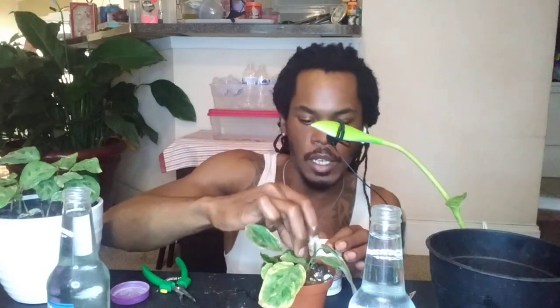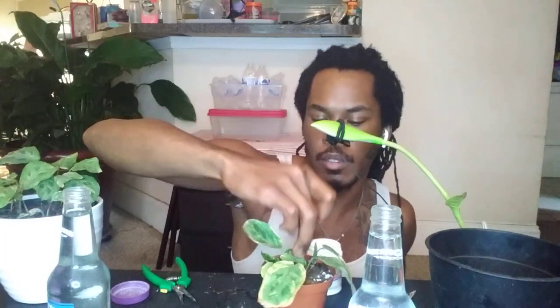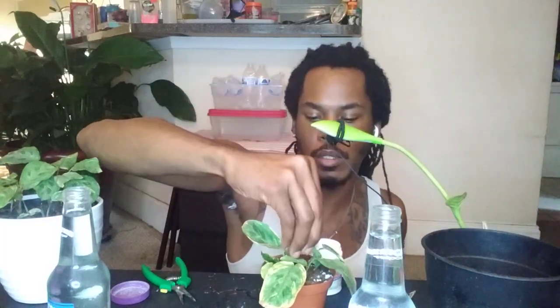But we shall figure it out. But that is it. What I'm going to do, let me add a little bit more soil to compact this down. There we go. Wobble, wobble. This is what we are working with, you guys, that came off all the cuttings. We're going to follow this thing and see can we get them to grow.